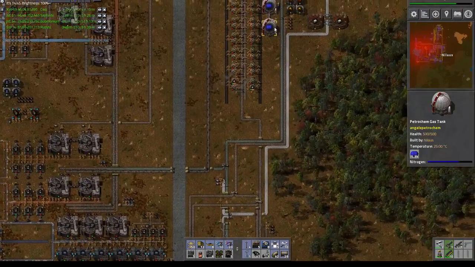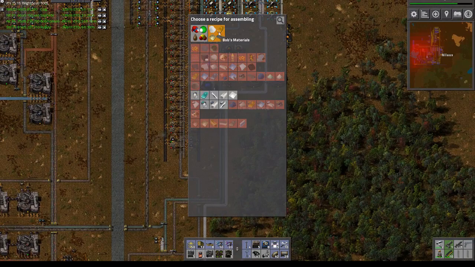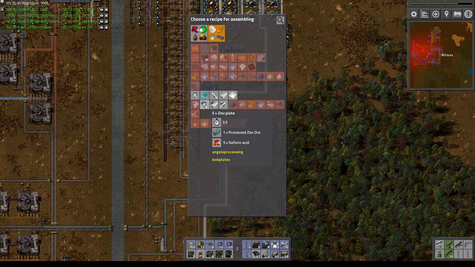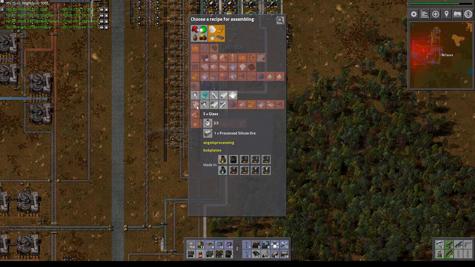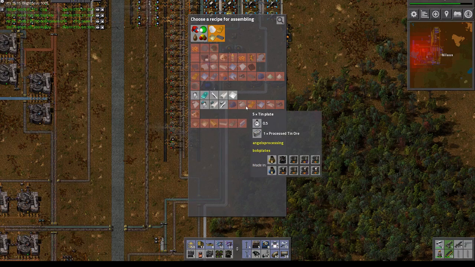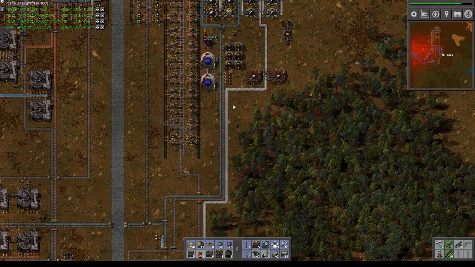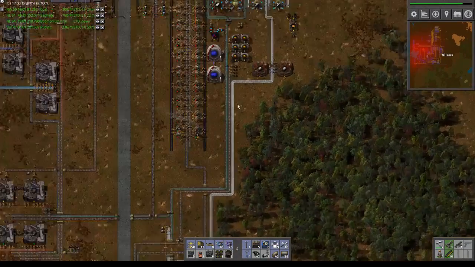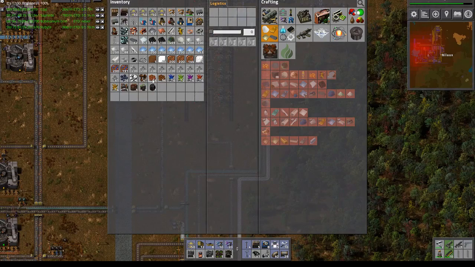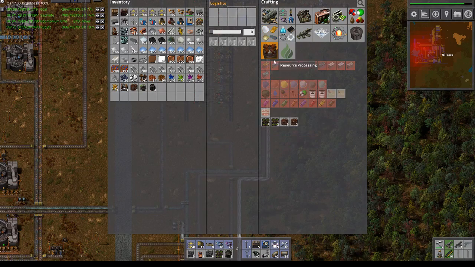Is there also an option up here for nickel to do processed nickel? Yes? No? Silicon ore, tin plate, it's a nickel plate, processed nickel. Let's actually do the same. Cut. Get these two bad boys in here. One more.